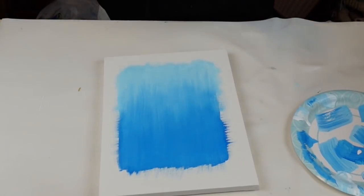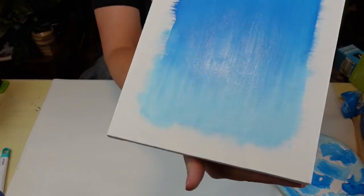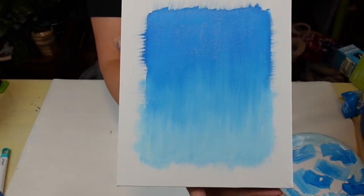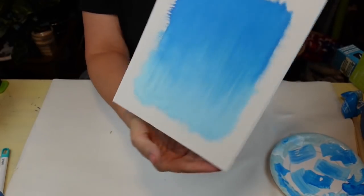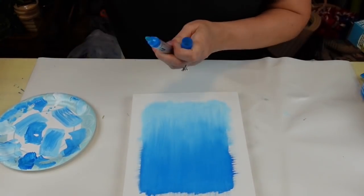And so I hope that you're enjoying it as well. And I hope that this will inspire you to try some ombre. So here is my ombre. It's still a little bit damp, but I think it's really sweet. And I didn't have to pay $299 for it.